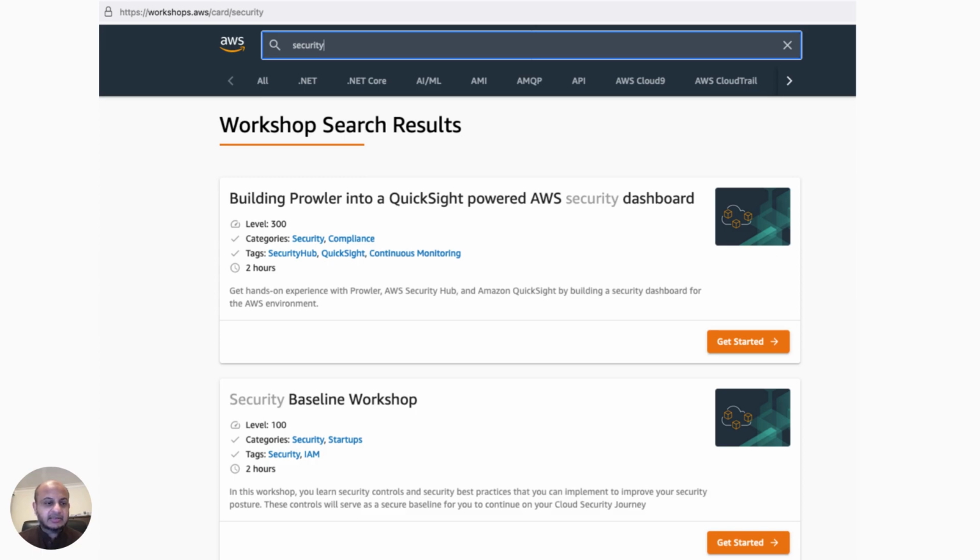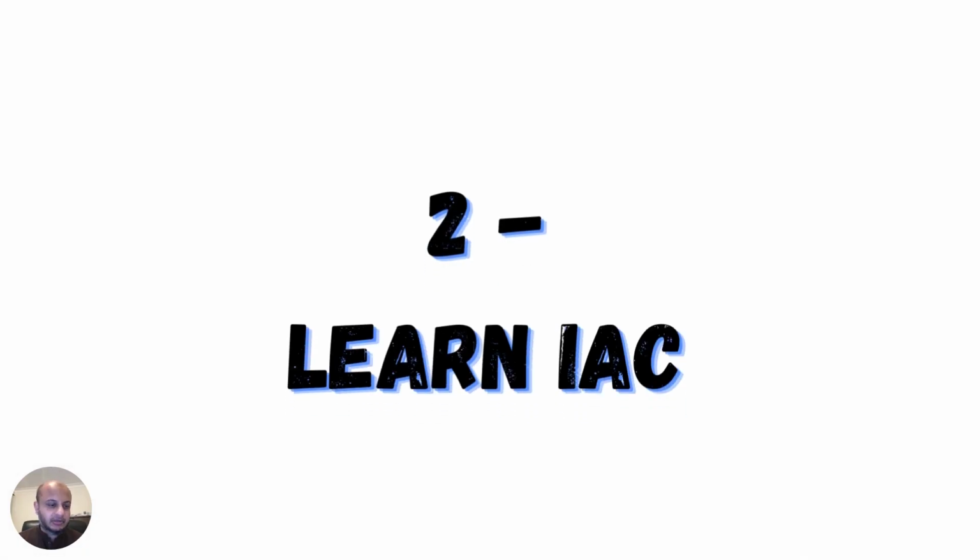Okay, the second thing. The second mistake I see people making is not learning infrastructure as code. If you are serious about the cloud, learning IaC is a critical component because most modern cloud environments are built on IaC, which is infrastructure as code, and DevOps practices. A lot of people just learn how to scan IaC without understanding how it works. They know how to run a scanner. They probably buy some tool from the market and they know how to run it, but they have no idea how IaC works. So if I tell them to spin up a simple server using infrastructure as code, they will not be able to do it.